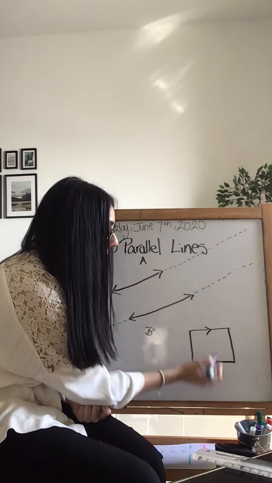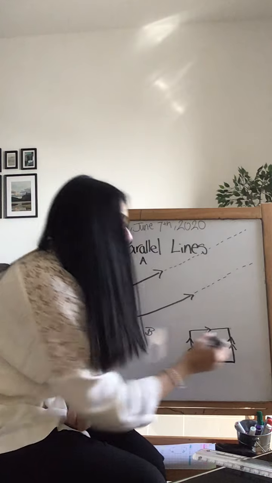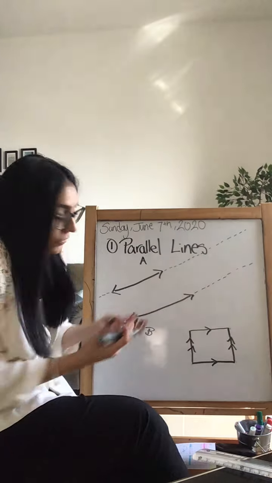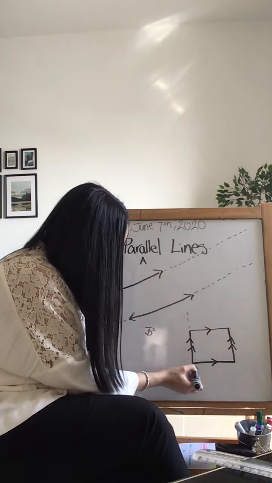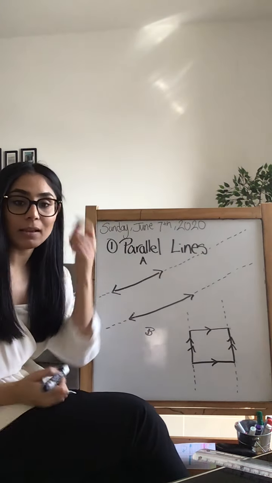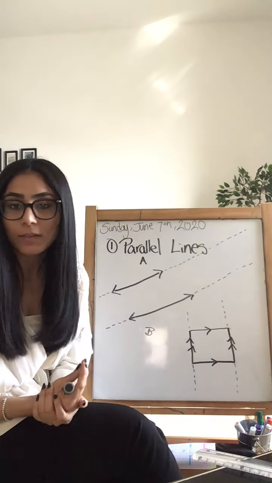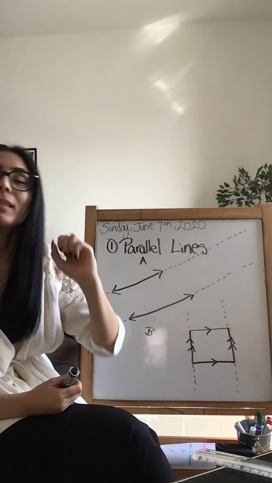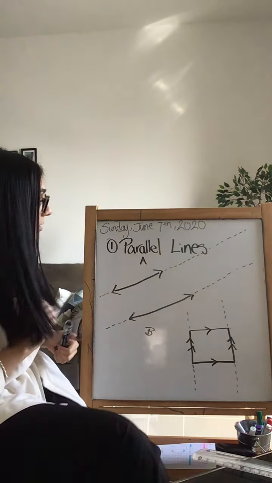Now let's look at the other two lines. And I put an arrow this way to say that these are parallel, and I'm putting, again, remember from yesterday, last week, hatch marks? That means they're matching, right? So these two lines are parallel because if I continued going this way or continued going down, they're never going to touch and they're always going to remain the same distance apart, okay? And again, you may have learned this last year, may have not, and that's okay. So parallel lines, two lines that will always continue going, they will never cross, they will never intersect, and they will never meet, okay? And they're the same distance apart.